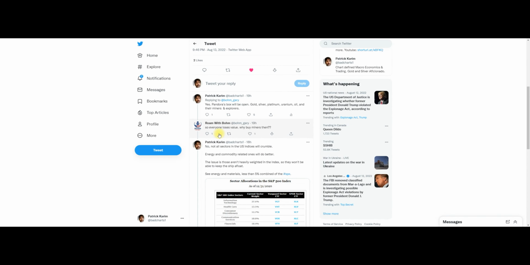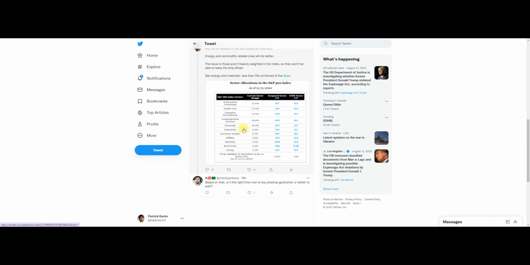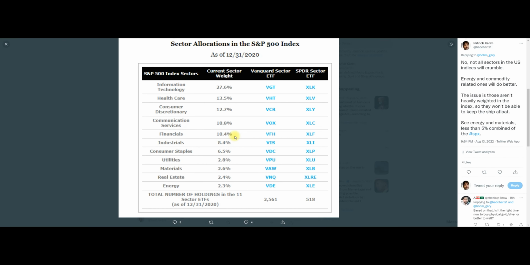Somebody says, so everyone loses, why buy miners then? Because I'm saying US equities are going to underperform oil. Well, this is a thing, because when I say US equities, I'm talking about the SPX, right? But the nuance is the SPX is majority at 95%, because if I remove materials, 2.6%, which is commodities, like hard assets, all stuff like that, and energy, oil, it's less than 5% of the total weight of the index. So even if I'm telling you oil is going to go to the moon, outperform SPX, it's not going to change much the SPX.